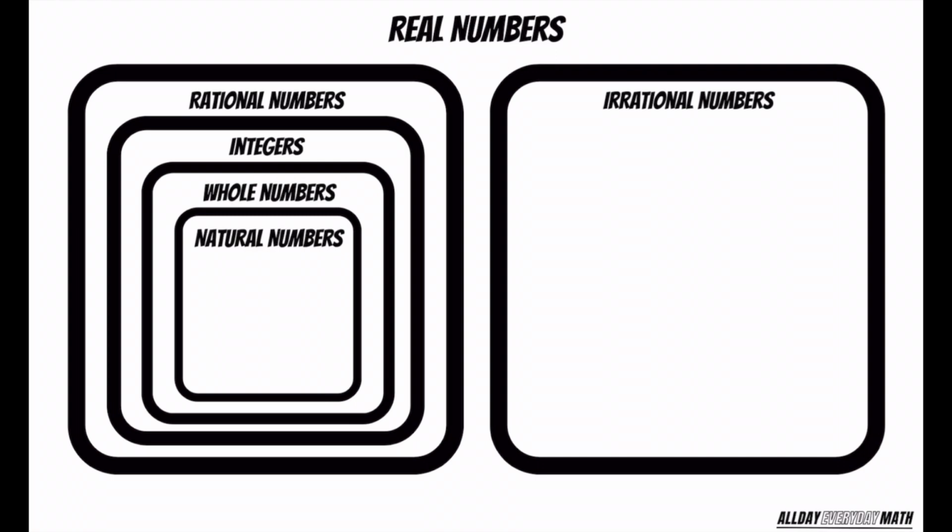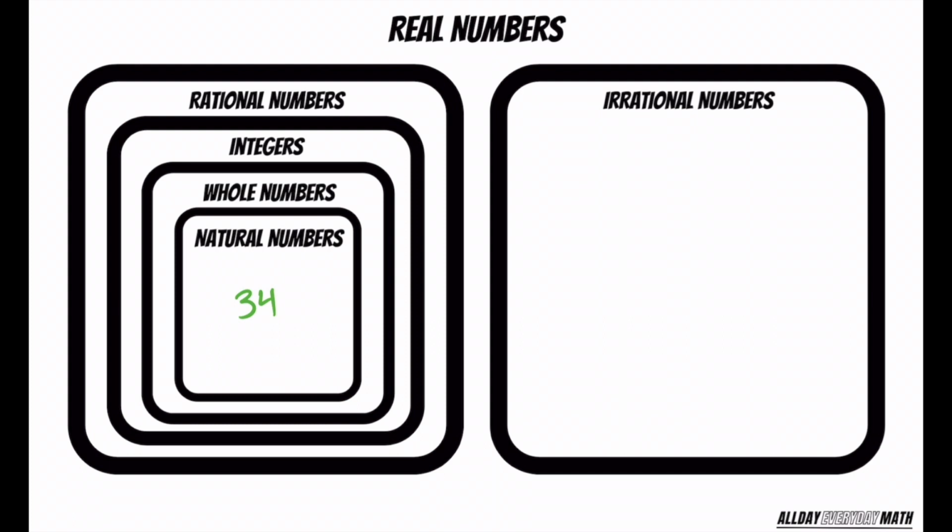And so what we're going to do is just go through some numbers and we're going to place them in the correct position on the graphic organizer. Okay? So what we're going to do is place them in the most specific group we can. So first up, we have the number 34. So the most specific place for 34 would be natural numbers because it is a natural or counting number. Okay? But it's also a whole number, an integer, a rational number, and a real number because it's in all those sets.